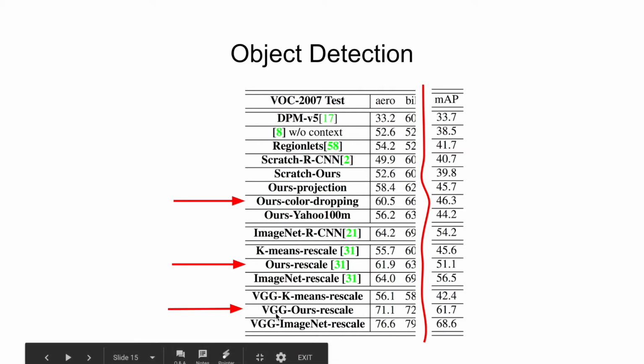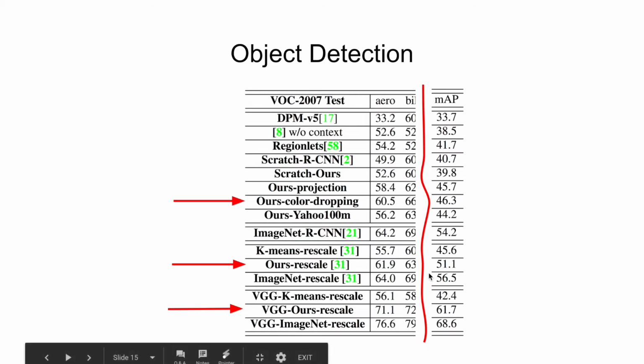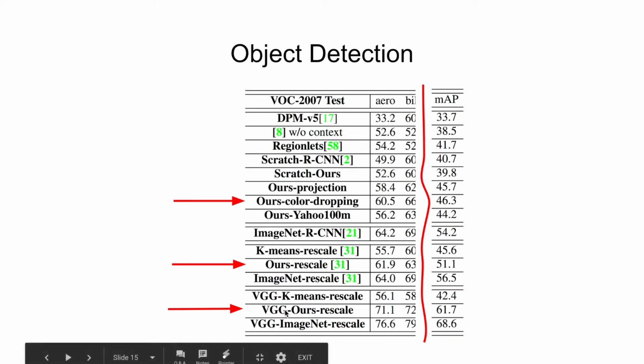As we have here, they show that their network versus the ImageNet pre-trained network shows a very similar performance boost. Even though it's a bit less than the ImageNet trained network, it's still significant compared to the rest of the other methods. Similarly, even if the VGG architecture is used, there's a significant boost in the performance as well, as can be seen from these numbers.